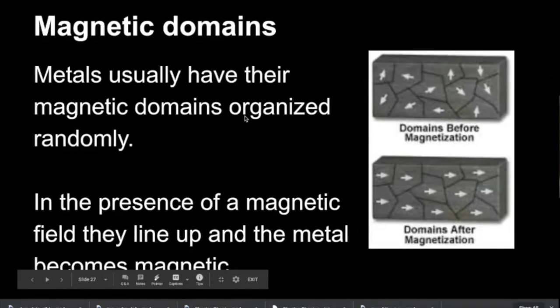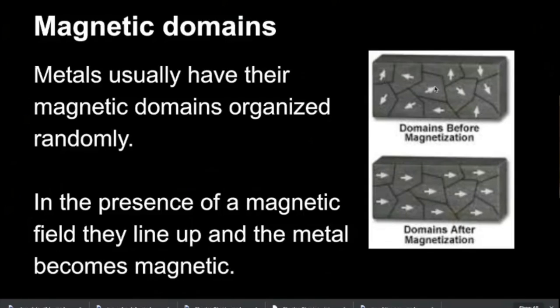So what's going on inside a magnet? You have these little regions of space that are called domains. And every domain actually acts like its own little magnet, and each of those magnets has a direction associated with it. If you have a metal that is not acting like a magnet, that means that its domains are all pointed in random directions that basically are canceling each other out. If you magnetize a metal, you can get all of those domains to generally line up in one direction, and now you have what's called a magnet.